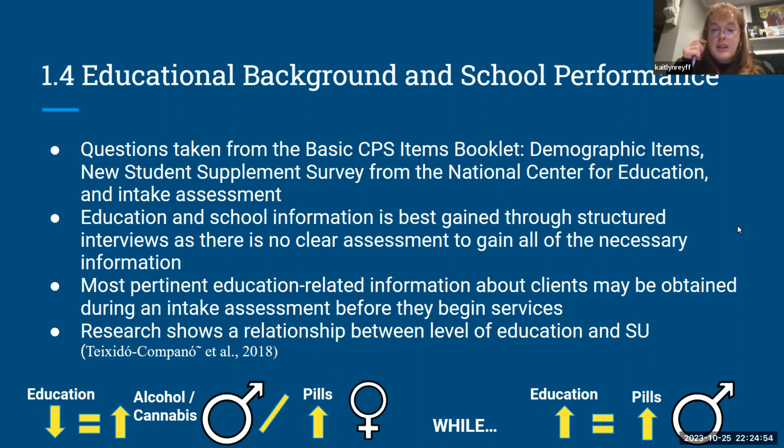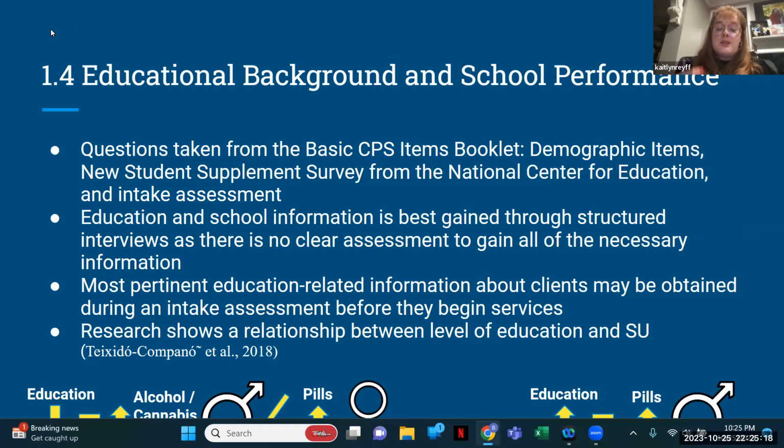Okay, so the next one is educational background and school performance. So I took a lot of questions from different kinds of sources. One of them was a CPS booklet, kind of a supplemental survey for new students entering schools. Also the National Center for Education. I also based some questions off of personal experience doing intake assessments because I couldn't find one specific assessment for all of the educational background information.